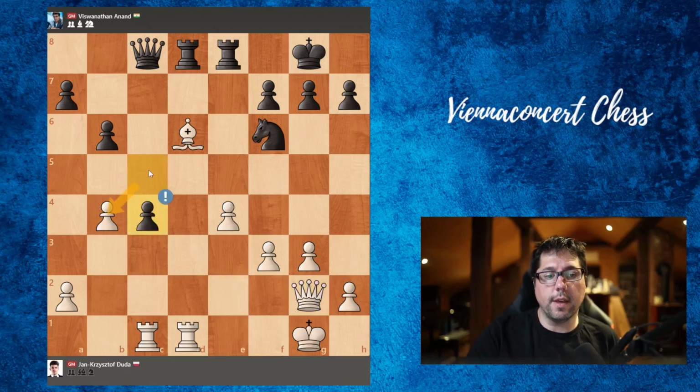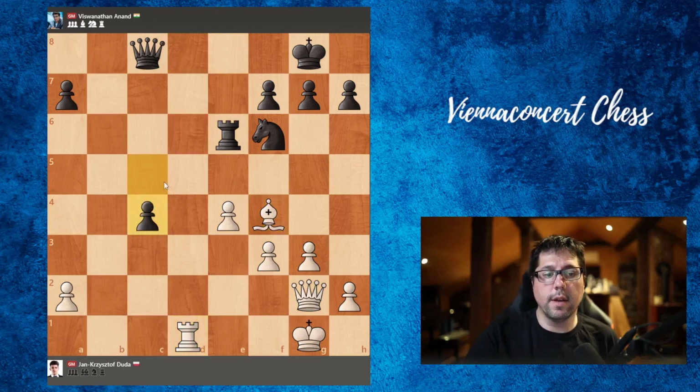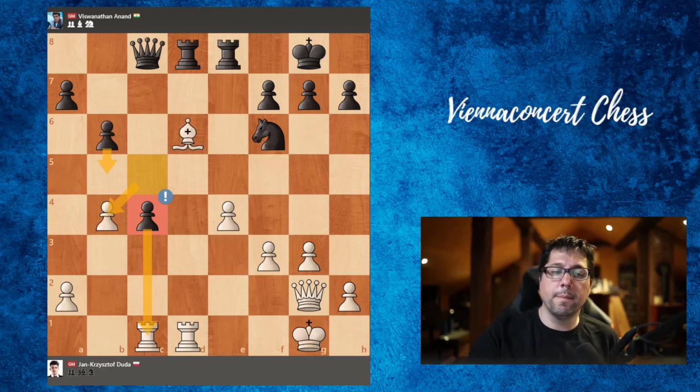c4, not taking here, but rather to create this dangerous passed pawn on the c file. Also playable instead of this c4 was rook to e6, and after bc5, bc5, bishop to f4, yeah, the bishop was attacked 2 times. Now we take, rook takes, and we can try to push this pawn, but actually white is still holding this position, is even a little bit better.